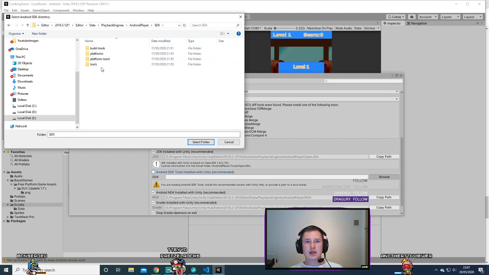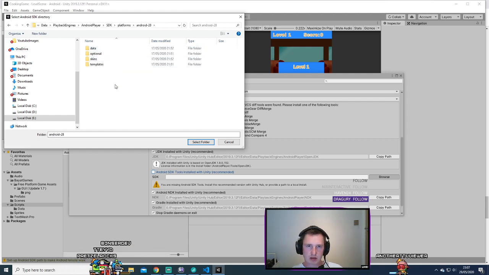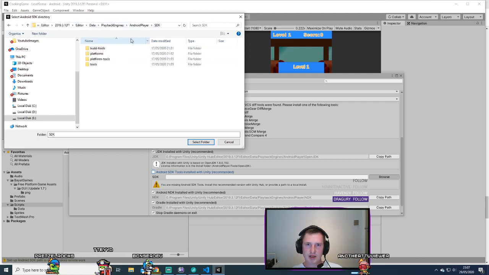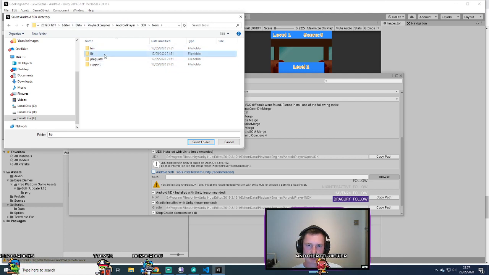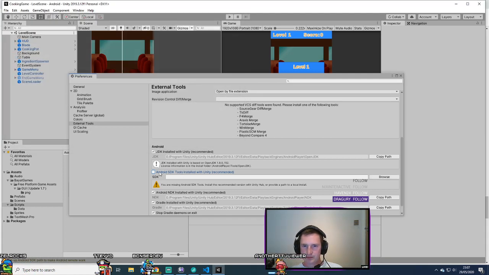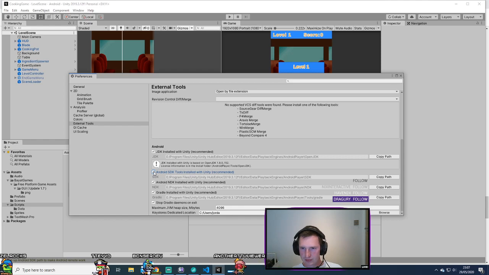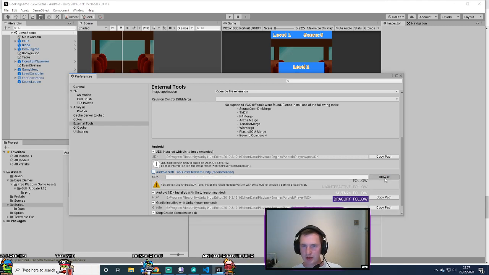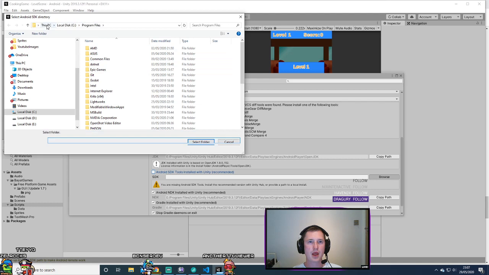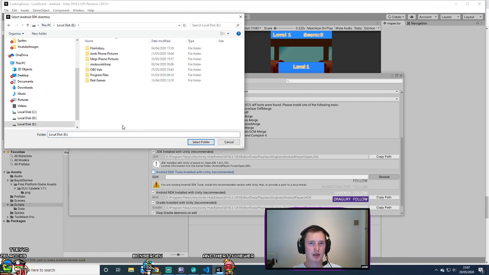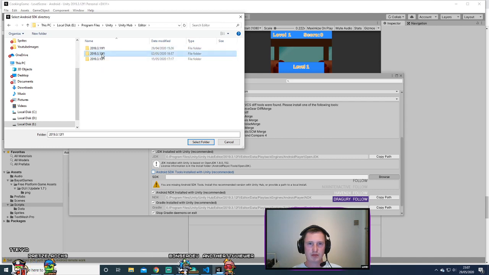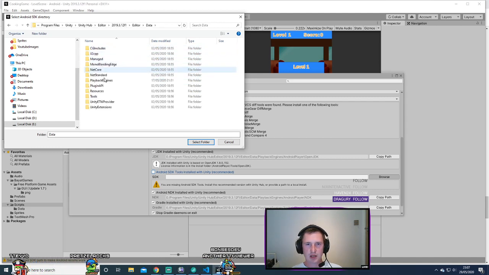SDK. What was it called? I can't remember what it says now. Tools. Just SDK, it's just a folder. Okay. Unity, Unity Hub, editor, 12, editor, data.